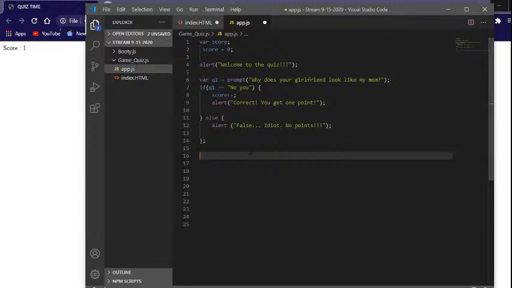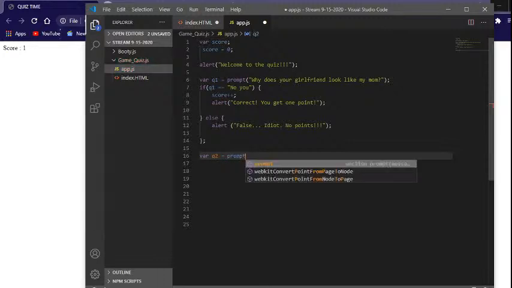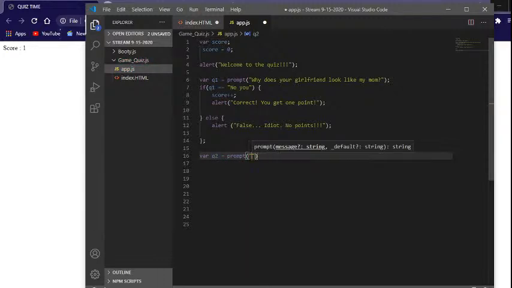For the next question, it's going to be variable question 2, and then that's going to equal prompt. What was the second question? Why does Mikey think he's so cool?